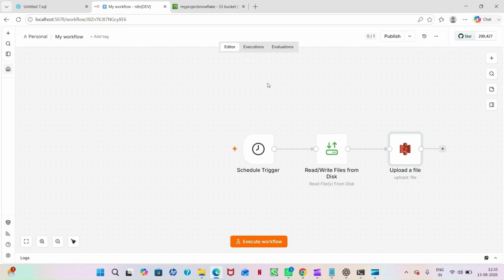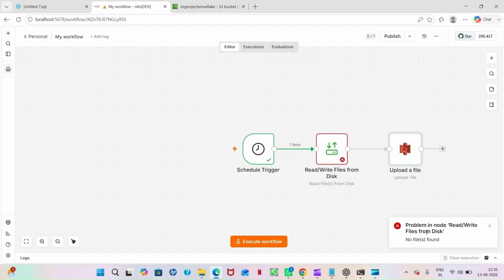Now for running this workflow, you can click on execute workflow, and I am executing the workflow. It will definitely encounter an error, because we should give n8n access to read the files from our PC.